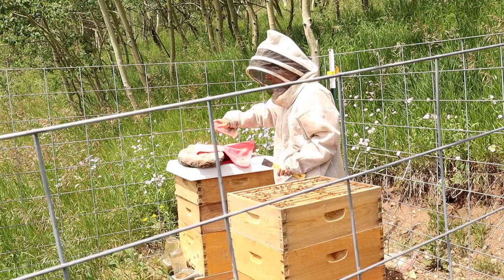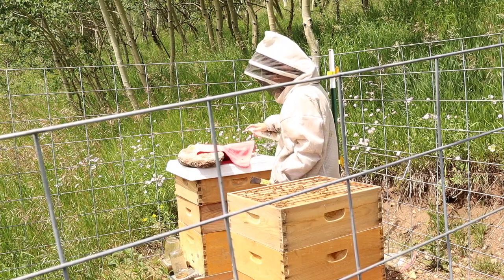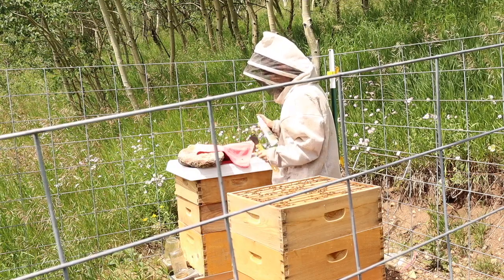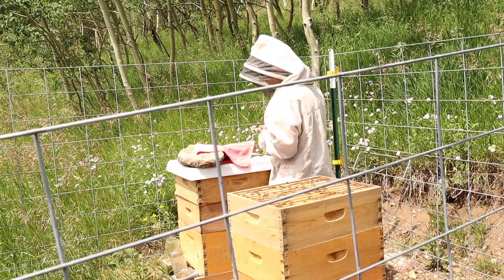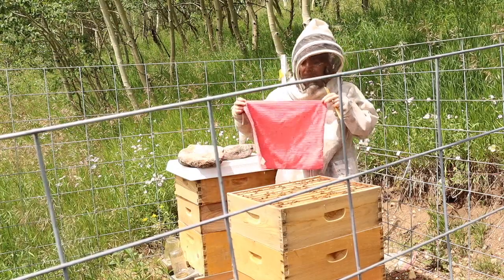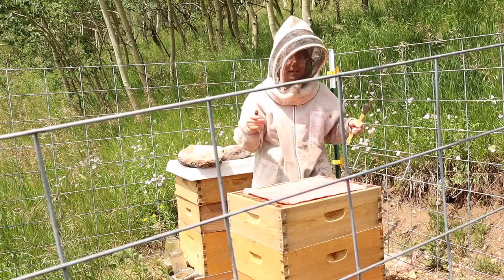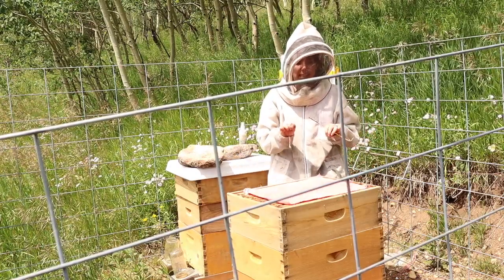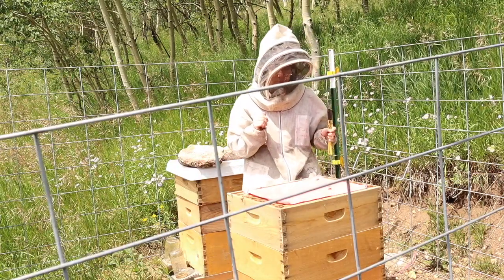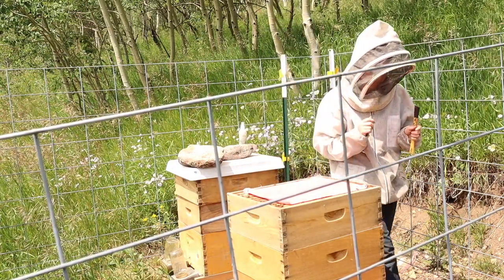It's about 15 to 20. Sprays, they said. It smells just like almond extract. Instantly, the bees are like zzz. You can hear it. They hate it. They hate the smell.